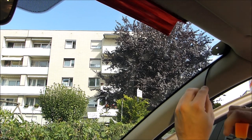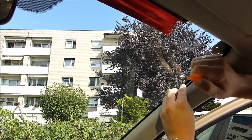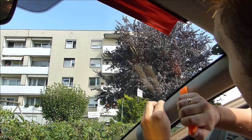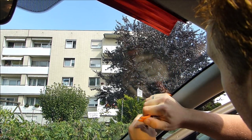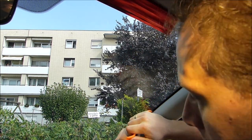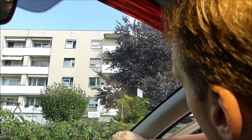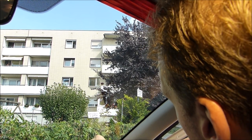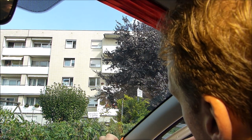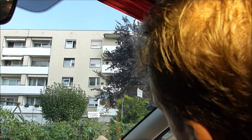Just in case you wondered, this is a Nissan Qashqai, the J10 version of 2008 vehicles. It's an older vehicle, but it's a nice vehicle. I like it. I had to get it because I destroyed my Toyota Prius on the highway. Crashed it against a truck. Now the Prius protected me very well, but it was totaled because the drive shaft was destroyed, the engine was done. But man, I really love the Toyota Prius. But the Nissan Qashqai is an okay car as well.